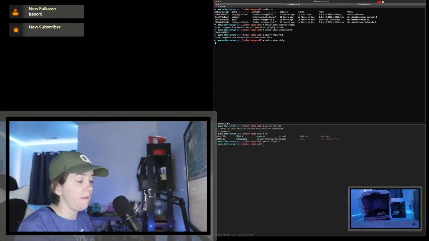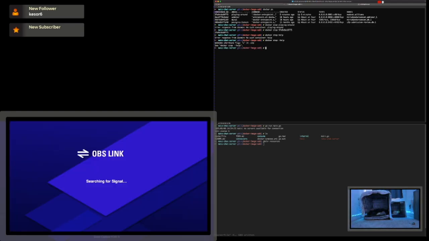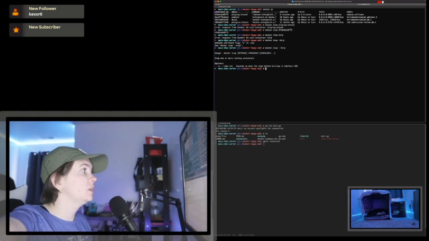I will go check the document. What? Oh, there goes my camera again. Docker options container, and the only option is time. Okay. Well, clearly, there we go.